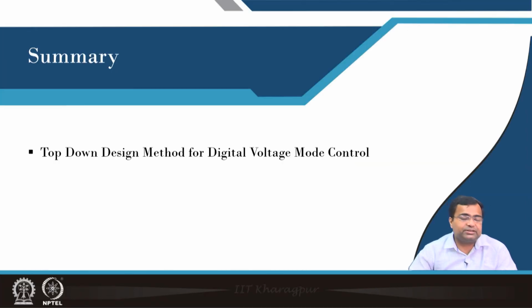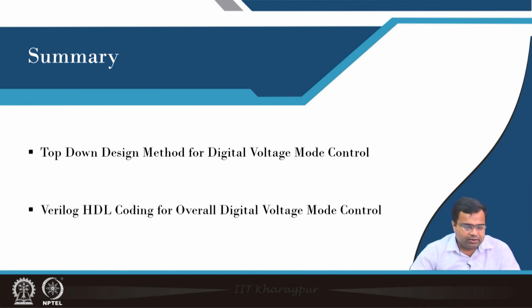So in summary, we have discussed the top down design method for digital voltage mode control, and we have also discussed Verilog HDL coding for the overall digital voltage mode control. In the next lecture, we are going to talk about the digital voltage mode control Verilog HDL implementation. That is it for today. Thank you very much.